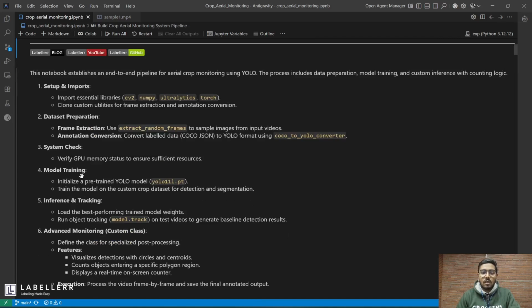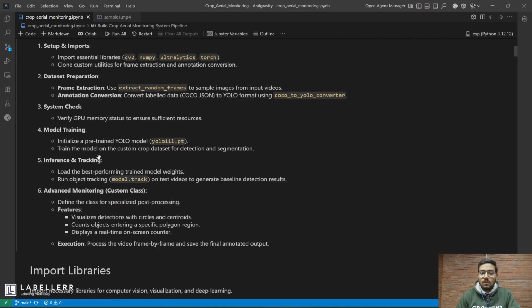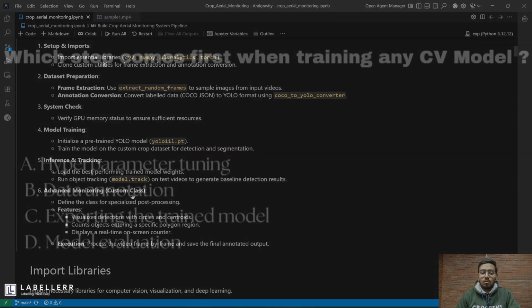Then model training, and in that how you are going to fine tune a YOLO model on your dataset, and then inference and tracking using that fine tuned model, and then advanced monitoring, in which I'm going to create a custom class or programming logic on visualization or monitoring of crop on the drone view of crop field. So let's get to our notebook.